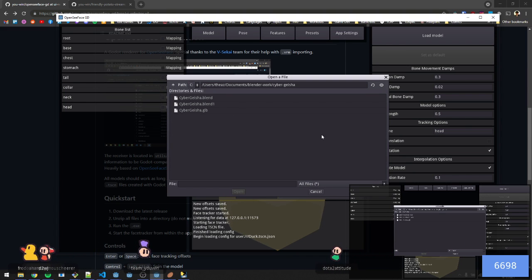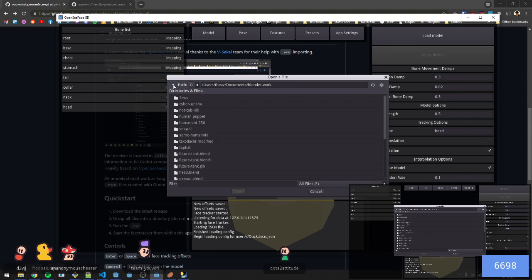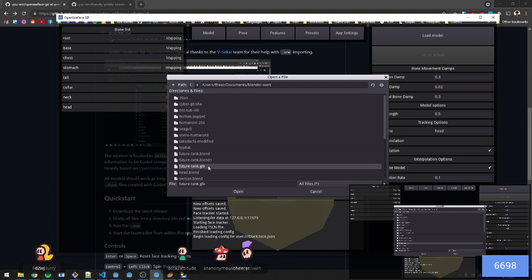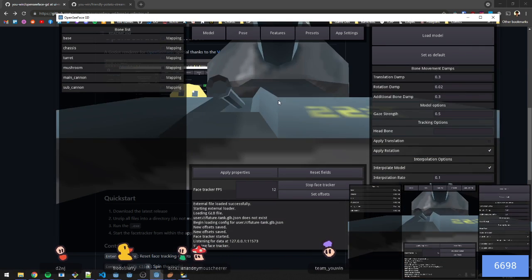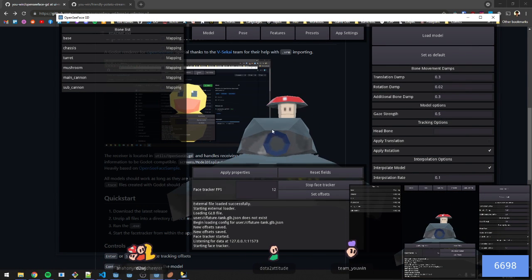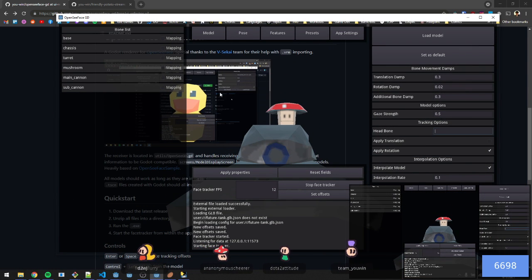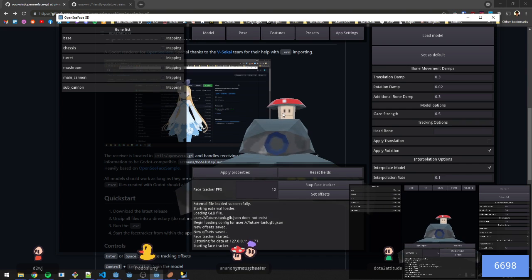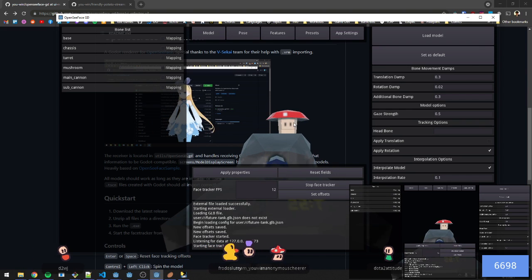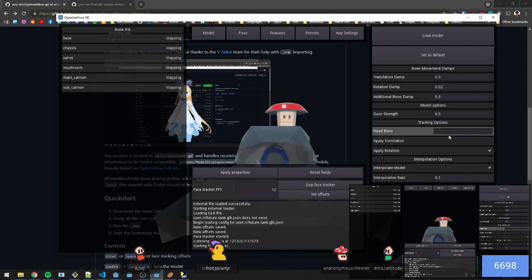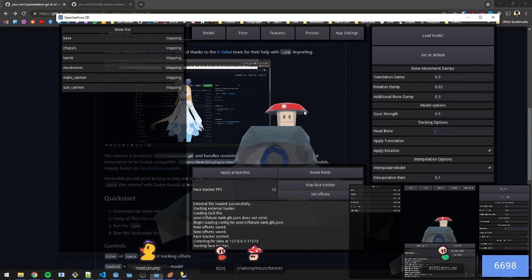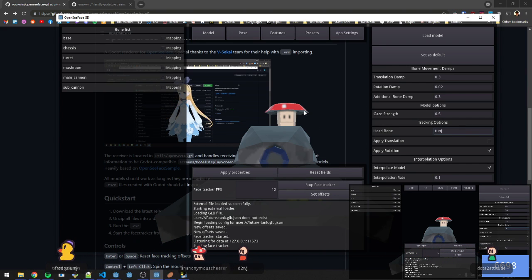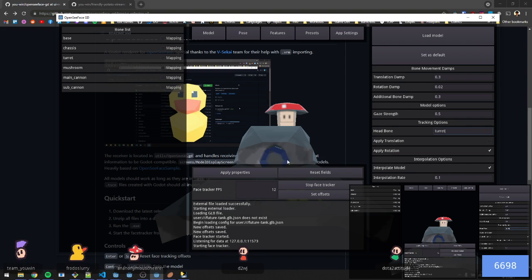But we can do stuff like, let's see, this. So let's just load this in. Look at that. Looks really bad, but you can see that. I think this is my favorite part of the program, by the way: if you have a rigged model, it doesn't matter what kind of model it is, as long as it's a GLB, then we can do this turret.